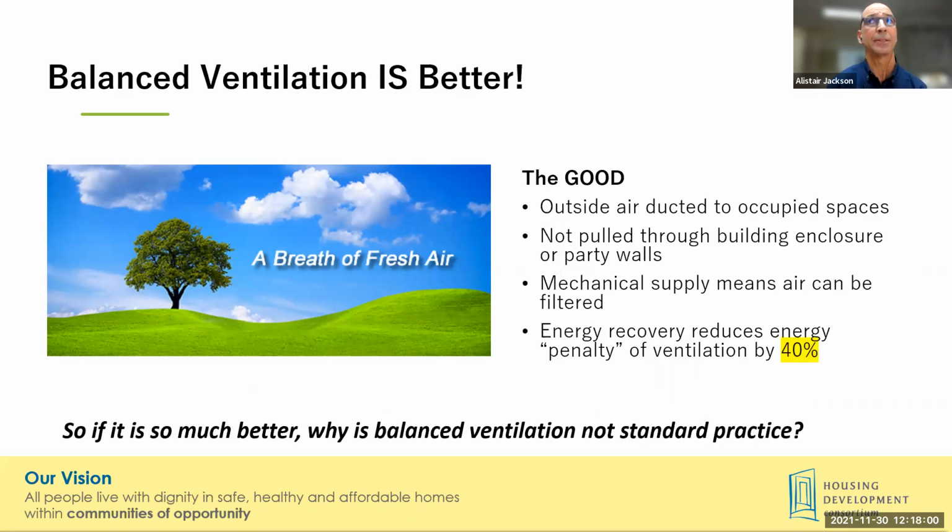Balanced ventilation is a better solution. The good news is that with outside air ducted direct to all occupied spaces, you're getting better delivery of fresh outside air. It's not being pulled through the building enclosure, which may have moisture concerns, among other things, and it's not being pulled through party walls, which may also carry contaminants from adjacent apartments. And that's obviously been an increasing concern over the last couple of years with the pandemic.